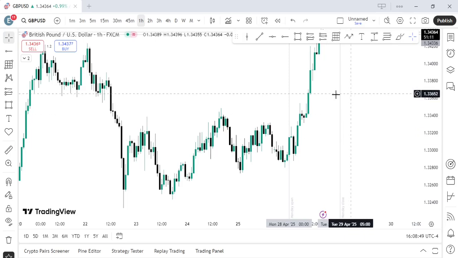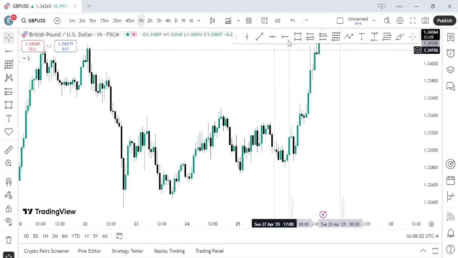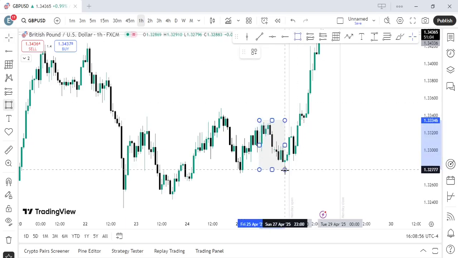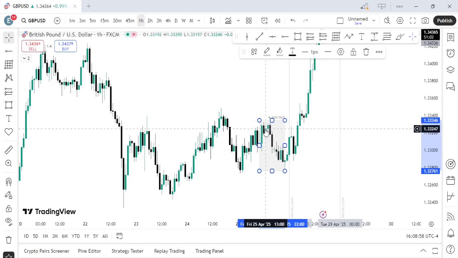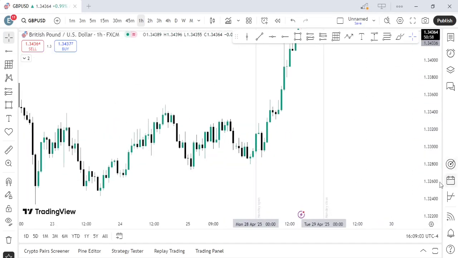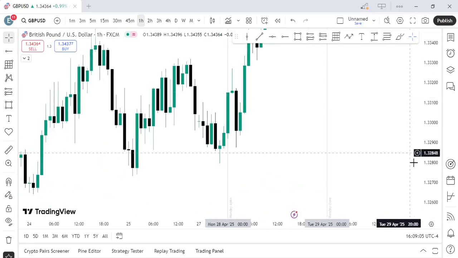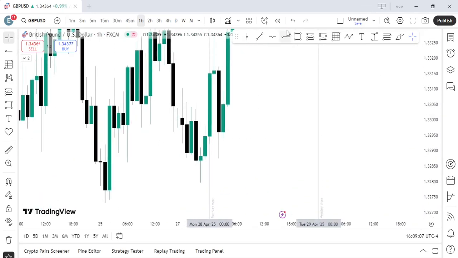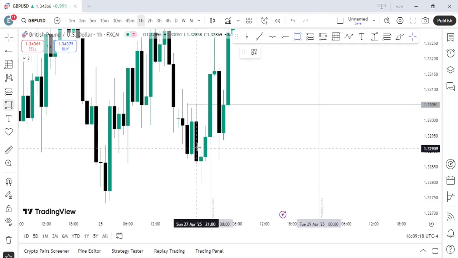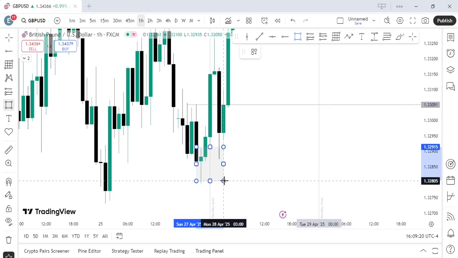So you can use multiple structures as your range, but this is a range high from just today. So this little range right here happened on Friday to like Sunday. And as you can see, price broke structure right here. So let's take a closer look. So you can see this right here is a break of structure, right? So price broke structure, right? And price will go bullish. So this basically is going to be our order block. So this right here is going to be our order block on the 1 hour.